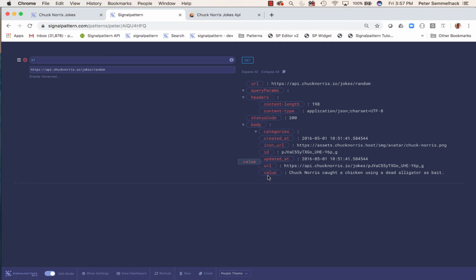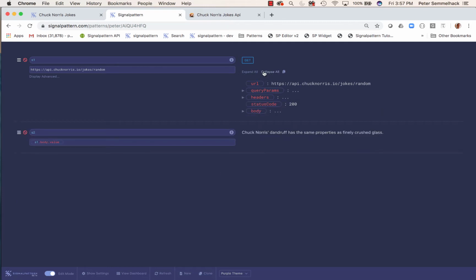So I can grab that little component, drag it to a line here. See the little plus sign shows up. Drop it, and you'll see that there is the answer. Chuck Norris dandruff has the same properties as finely crushed glass, right? So that's it. That's all I had to do. And if that's what I really want to do, let's say I want to make that a widget on a website, then I'm basically done.